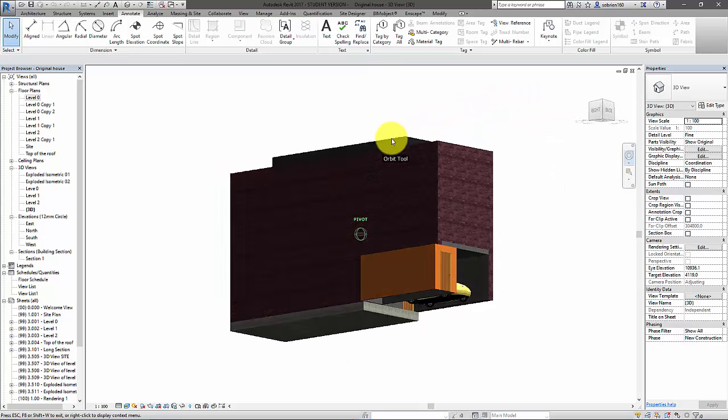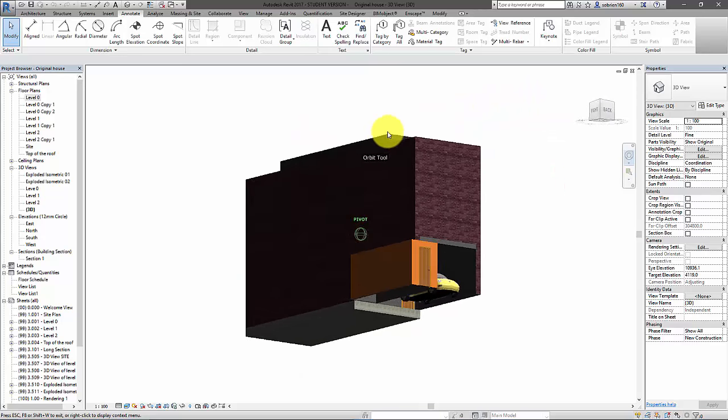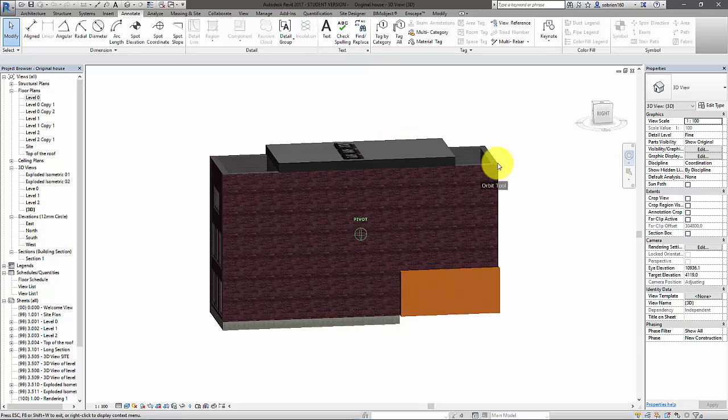I have a floor. Okay, so there's just no floor in there. Is that a floor or is it a? Yeah, it's a floor. That's weird. Let's try level 2. It's working on level 2 for some reason, but it's not working on your terrace. Okay, that's pretty bizarre. It might actually have to do with the view range.